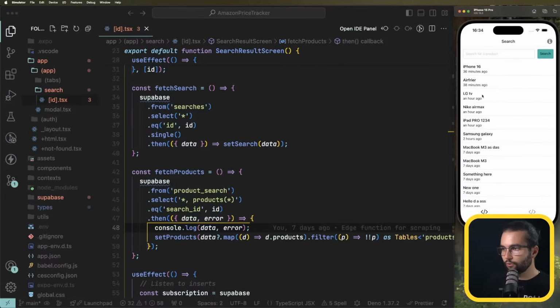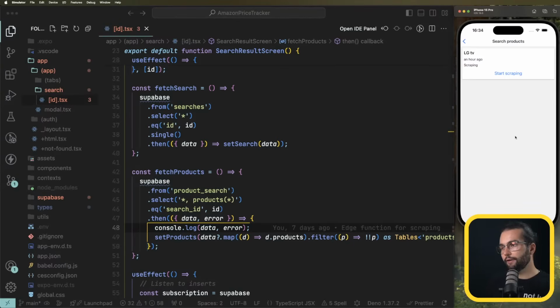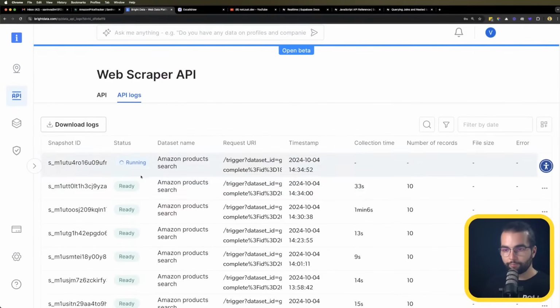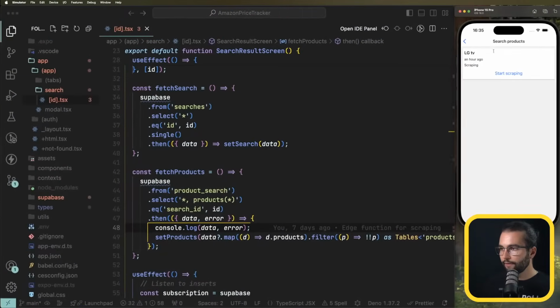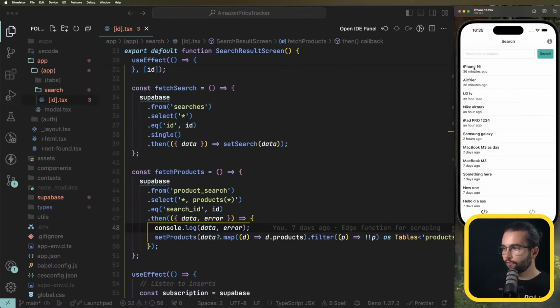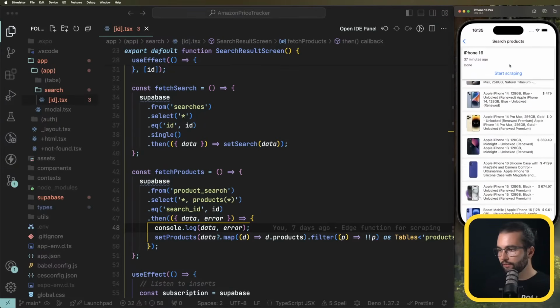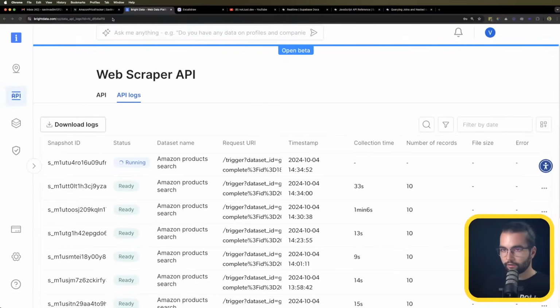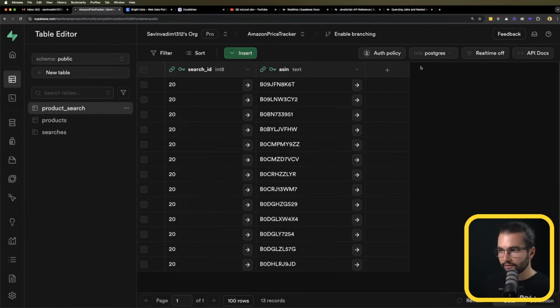For example, I can go to LG TV, start scraping. Let's see how long it's going to take. And we have like a couple of them in parallel. The iPhone already is here. And it's 13, so it found 3 new items by doing a new scrape.